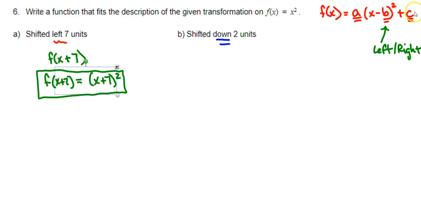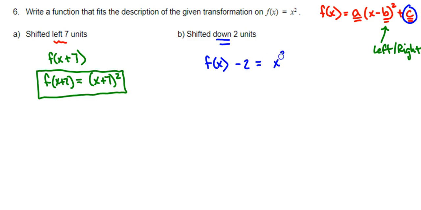And so this variable right here, the c, is actually how I shift it down. This is on the outside, and this stays true to what sign you see. So f of x, I'm going to take f of x, and I'm just going to tack something onto the end. So I want to go down 2 units, which means I go negative in the y direction. And f of x minus 2 is going to get me down, shifted down 2 units.